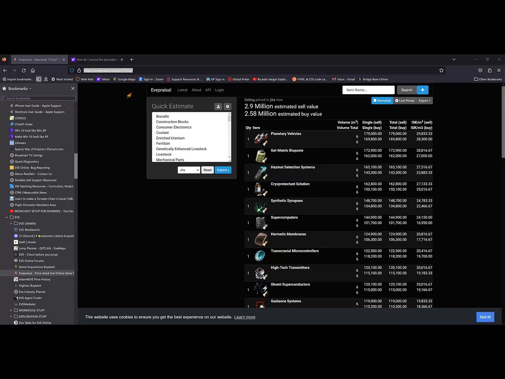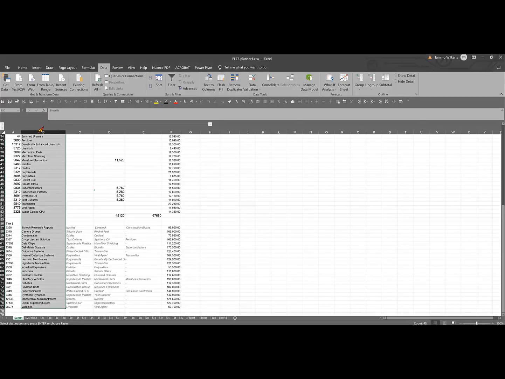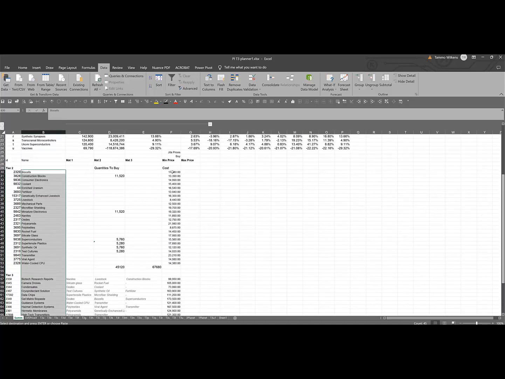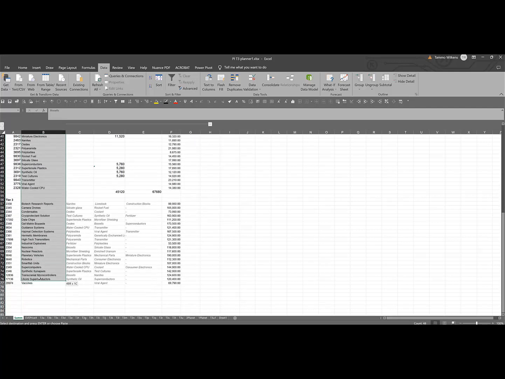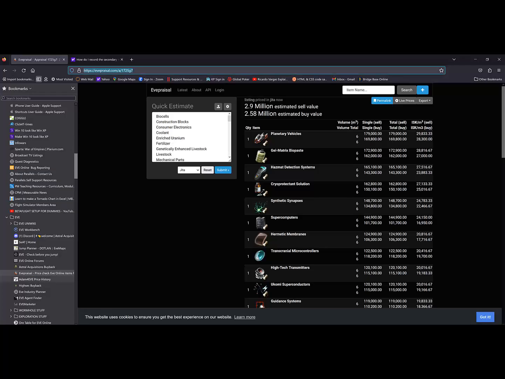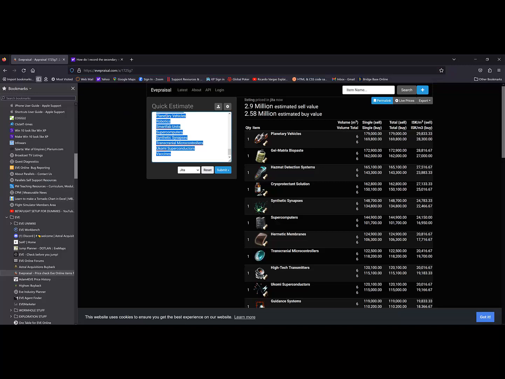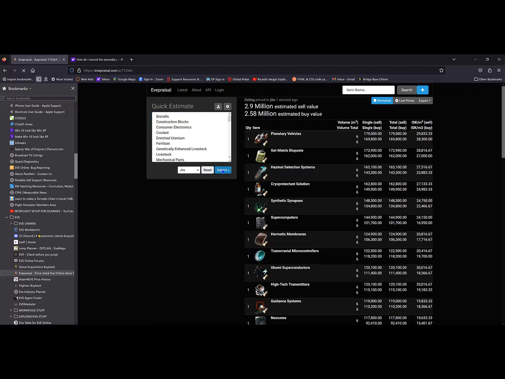I start by opening Eve Appraisal and my spreadsheet. In the spreadsheet, I go to the summary table that is in the sum worksheet and highlight the items in column B and then click Control C. This is for Windows. Use Command C on a Mac, for example. In this video, I will just use the Windows terminology. I then go to Eve Appraisal, and in the white box, I click Control V to paste those items, and then I click on the Submit button. Once the selected prices are populated, I go to the URL in the browser and highlight the URL and click Control C.